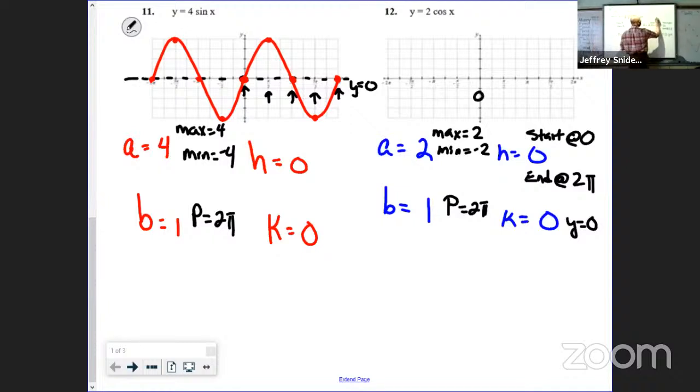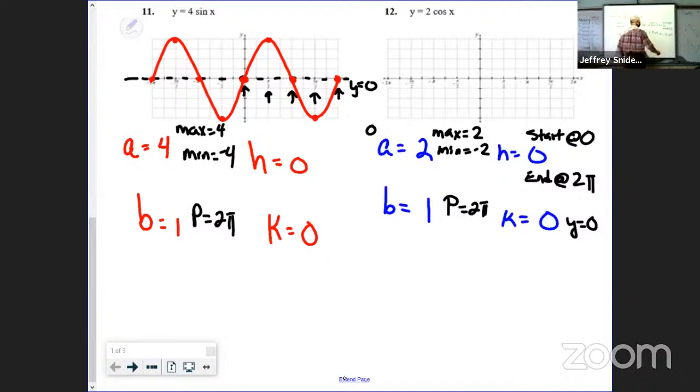Here's 0. Here's pi over 2. Right here. Here's pi over 2. Boom, boom, boom. So, again, I gave you a nice one here. It's going to use those critical values right there. So I'm not even going to put that there, so we're going to graph it. It's a cosine curve, though. Cosine doesn't start on the midline. Cosine starts on a maximum.